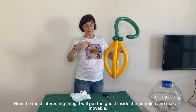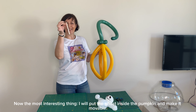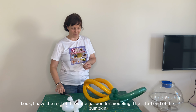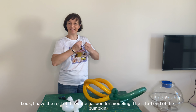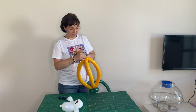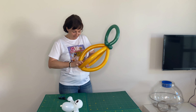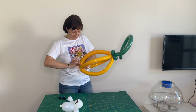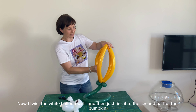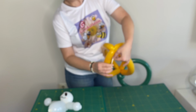Now the most interesting thing: I will put the ghost inside the pumpkin and make it movable. Look, I have the rest of the white balloon for modeling. I tie it to one end of the pumpkin. Now I twist the white balloon well, and then just tie it to the second part of the pumpkin.